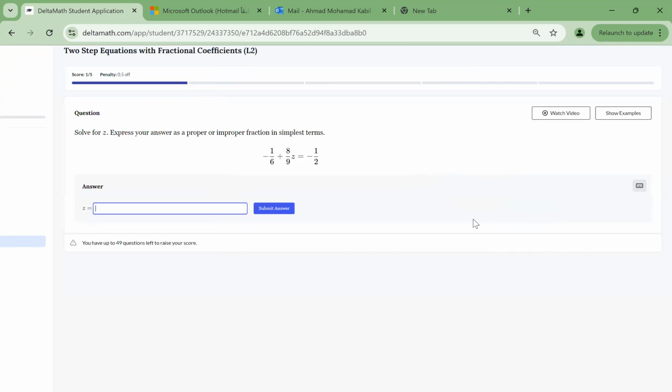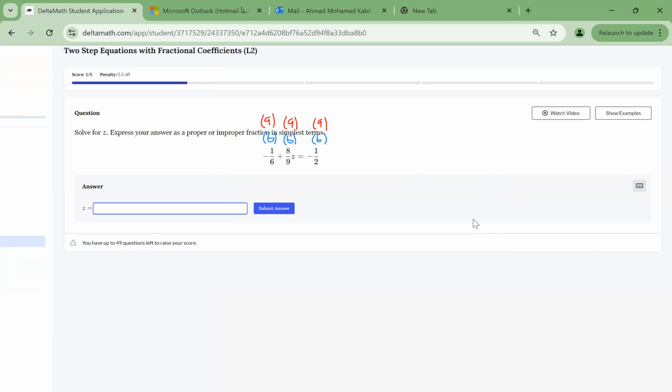Let's try this one more time. So here we have three denominators. We have 6 and 9 and 2. So let's multiply everything by 6. Let's also multiply everything by 9. We can create a third layer where we multiply everything by 2, but that won't be necessary, and I will show you why in this case, because 6 cancels out the 2, and we're going to see that right now.